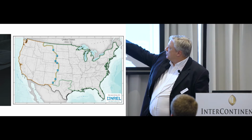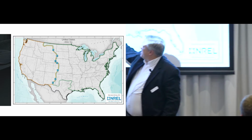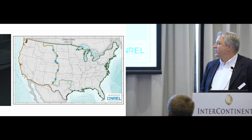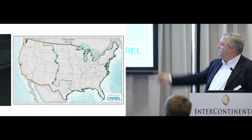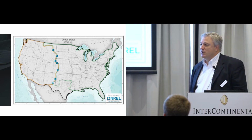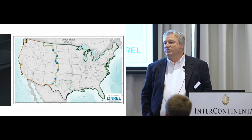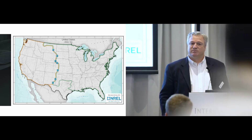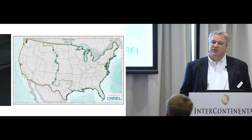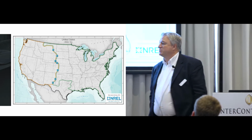So here's some of those DC back-to-backs I was telling you about. They're represented between the western and the eastern grid right here. I didn't represent the DC back-to-backs between the eastern grid and Texas, but there's more of them there. Right now, each of those back-to-backs that you're seeing has about 200 megawatts of transfer capability. And these are aging pieces of infrastructure. Very often, you can't really rely on them for any power transfer because they have long periods of maintenance due to the fact that they are 40 to 50 years old for the most part and haven't really been maintained for the level of transfer capability that they could potentially have.